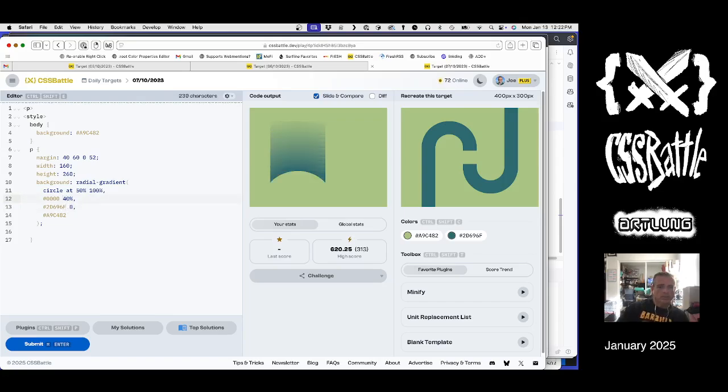Too big. About 15%. And then we're going to move this up using, again, background position. 0 and then minus 100 pixels. And I think that's fine.